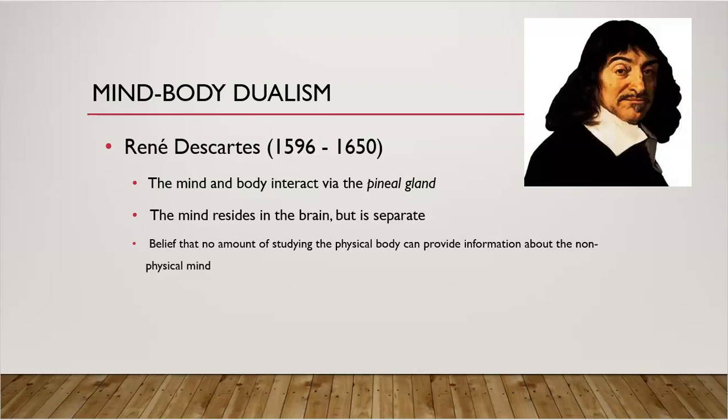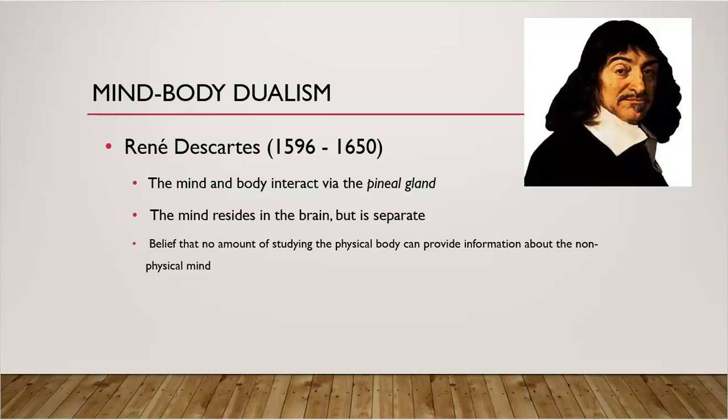Rene's big thing was this thing called mind-body dualism. What he thought was that the mind and the body were two very separate things. You can think of this as there's an alien in your head controlling your body, like if you've seen Men in Black. He was saying that the mind and the body are very separate, and they only really interact via this thing called the pineal gland. Now, you don't need to know what the pineal gland does right now. We'll get into that in chapter 3 and 4. But right now, just remember that that's what connected the two.